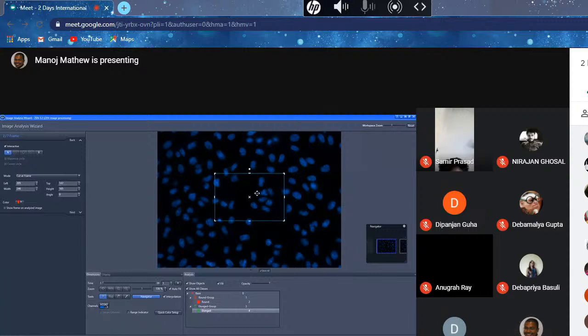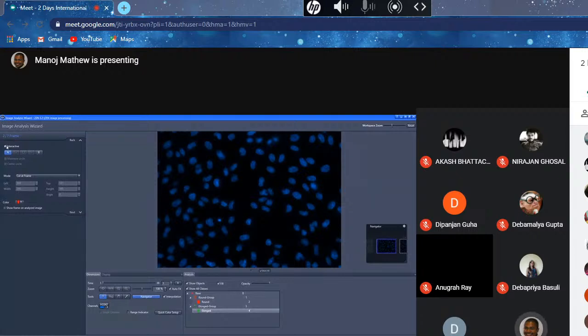The second reason is when you acquire an image like this, there might be some noise in the surrounding regions, and noise will interfere with image analysis many times. So you might want to avoid noise and keep your analysis area limited to where you really want it. In our example, we are not going to do that. In fact, if you want it, we can do it at a later stage. That is why I've clicked this interactive button, which means even after completing the workflow, I can still decide whether I want to select a region of interest. I'm not doing it at this point.